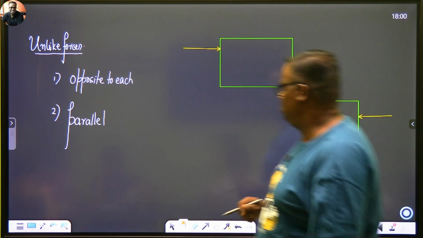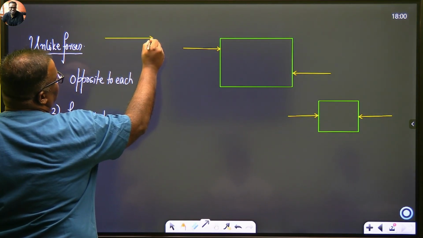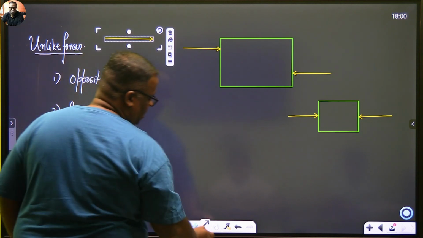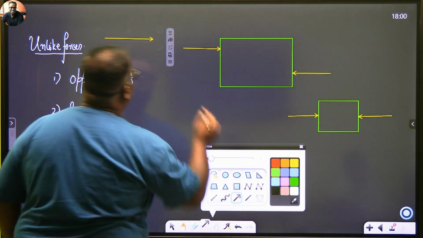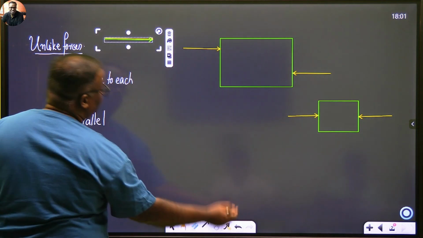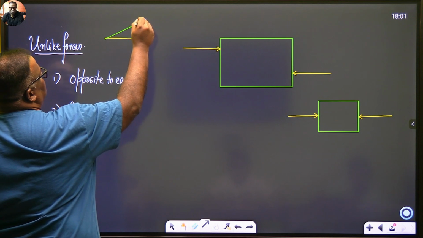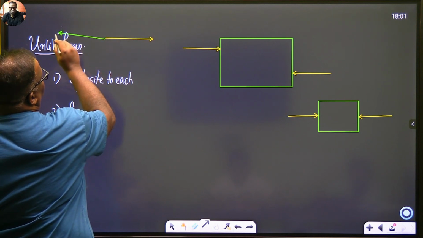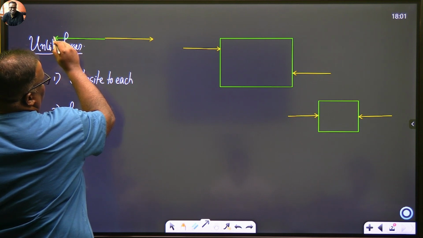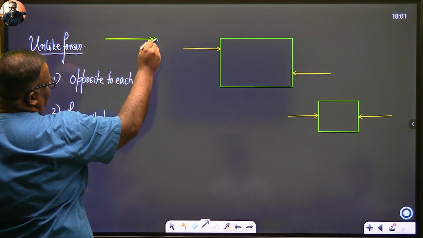Let's see one more thing here, a nice thing. Come, let's see. This is one force, right? Then, let's clear the doubt. This force and this force are in same direction. This force and this force are in same direction. Direction is changing. How are they now? They are opposite to each other. Bang, opposite to each other. Then this is also called anti-parallel. We call it anti-parallel, right?